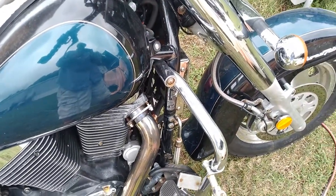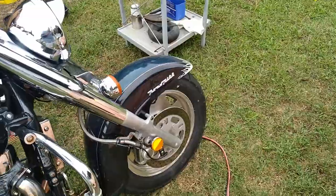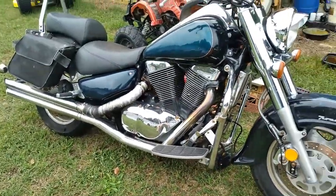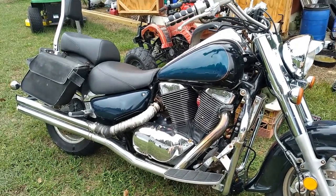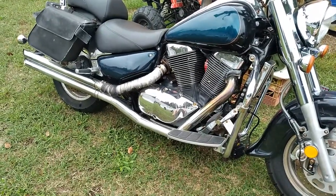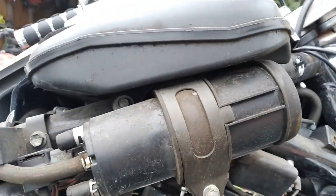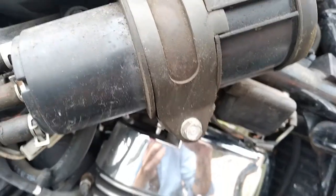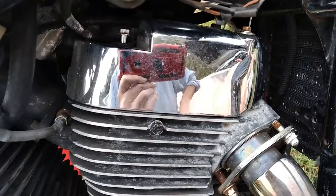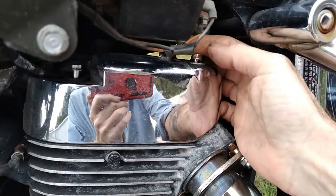Let me pull this tank cover off so I can get to it. Compression release ain't working — evidently the cam timing on this thing is strong enough that it just won't spin the motor over without a compression release on it. Let's pull the cover off and see. Cover's off there, the air cleaner, faux tank cover, whatever you want to call it's off. These are — I was wrong, they're not 10mm heads, they're 8mm head bolts. I'm just going to take those two off. There's one here and one at the back there.